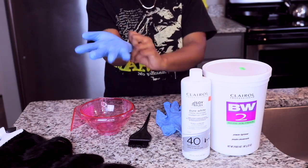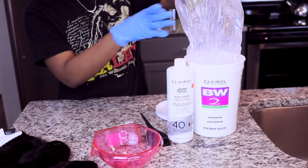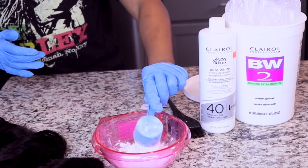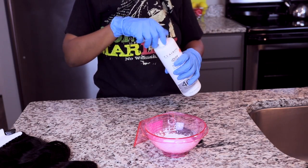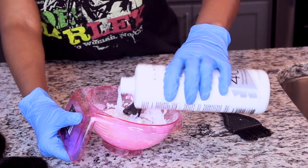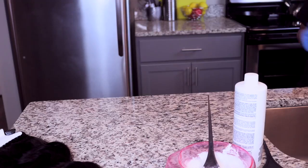Okay, the first thing we're going to do is mix our bleach and our developer. But first, you want to make sure you have gloves on. So you want to use a couple scoops of bleach at a time. Add enough developer and mix it in so that it's just the right consistency, not too runny, but not too thick. And feel free to add more bleach, add more developer, until you get the right consistency. Trust me, you cannot mess this up.